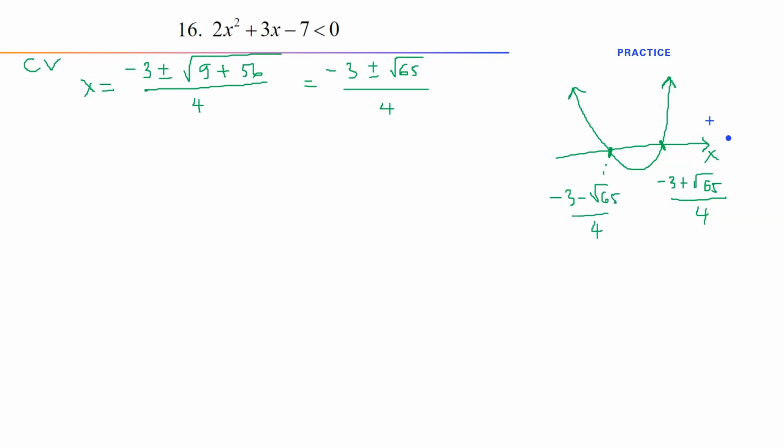Now we try to find the part that is less than 0, which means negative only. And the part that is negative is open, right? Open, and then all the part below the x-axis. So that will be open parenthesis, comma, close parenthesis.